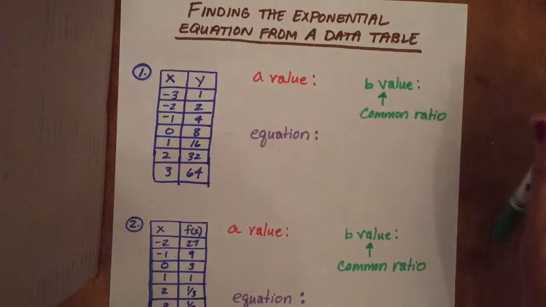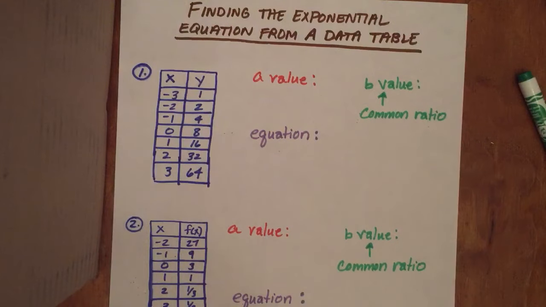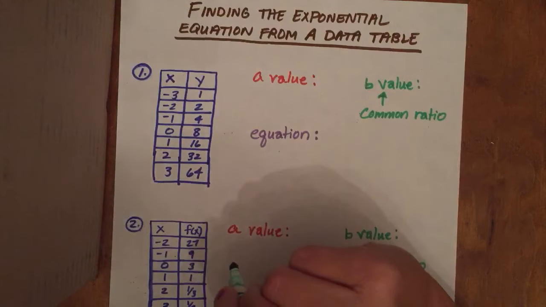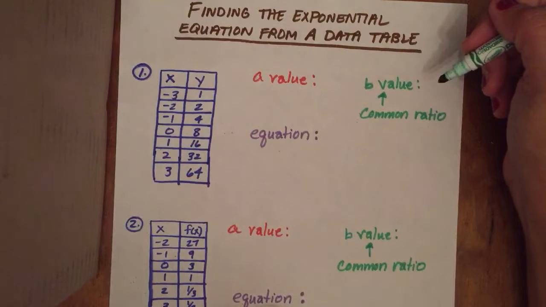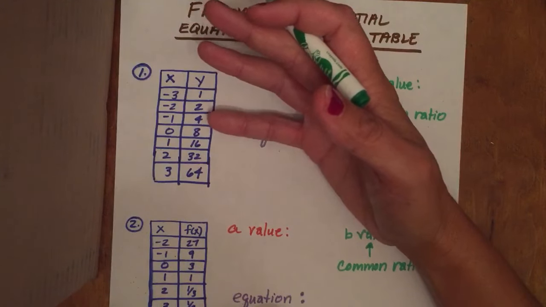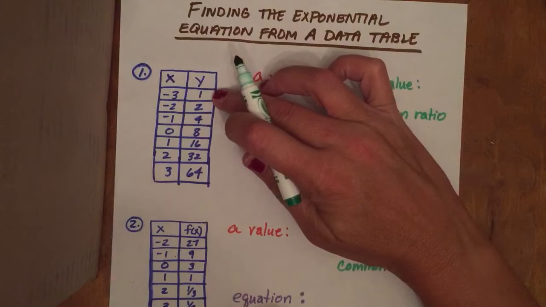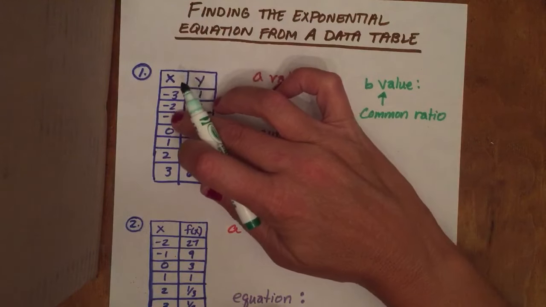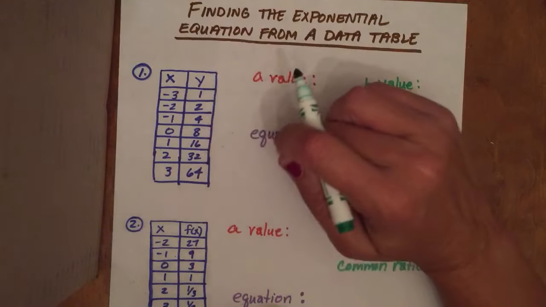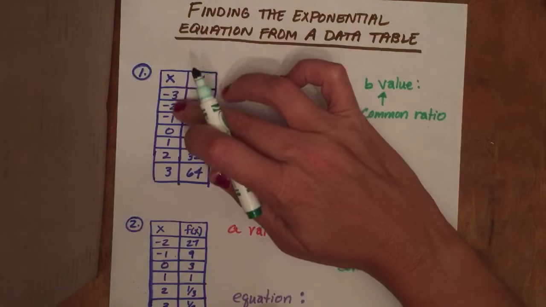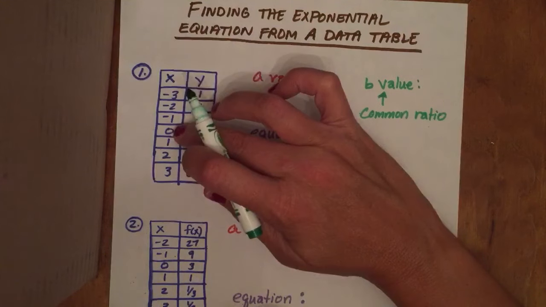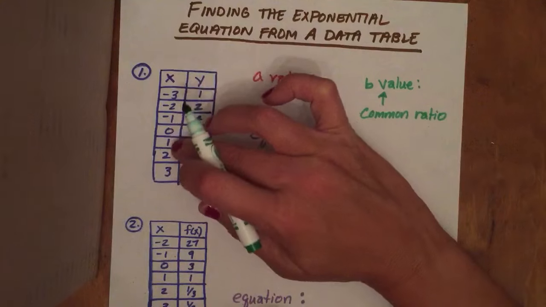So let's go ahead and look at the b value first. We'll come back to the a value. Let's determine if this is exponential or not. So the common ratio is going to be how each y-coordinate gets from the one previous. What is the pattern as we increase on our x-coordinates, on the independent side, how are the values increasing on the dependent side? And we need to make sure that we have a consistent increase on this side. So we go -3, -2, -1, 0, 1, 2, 3. We're going by ones each time.